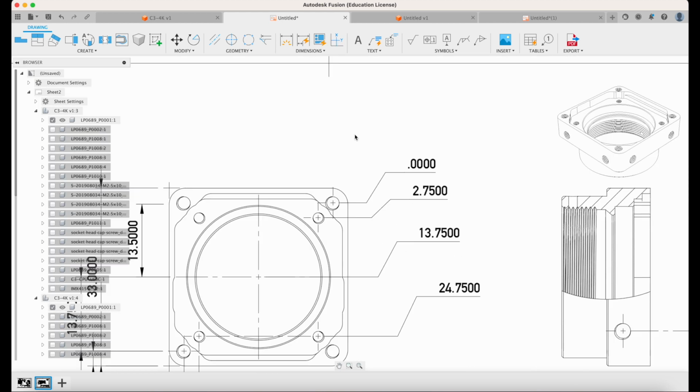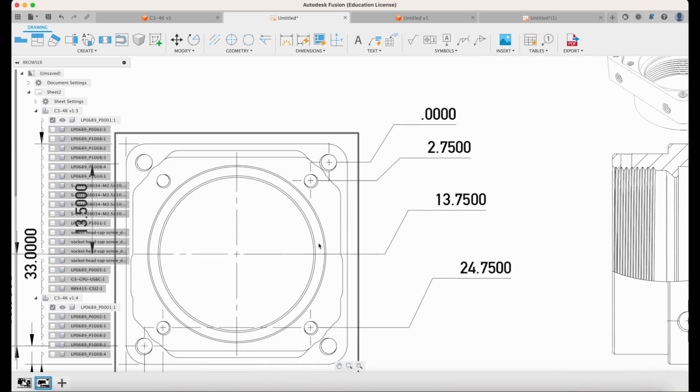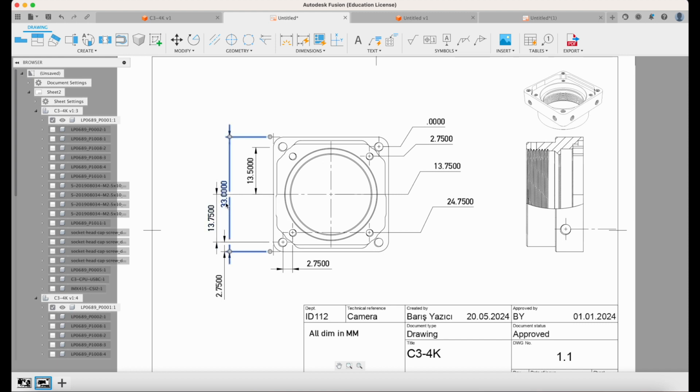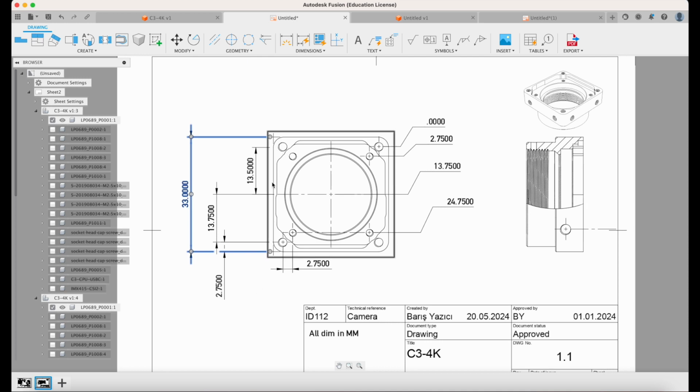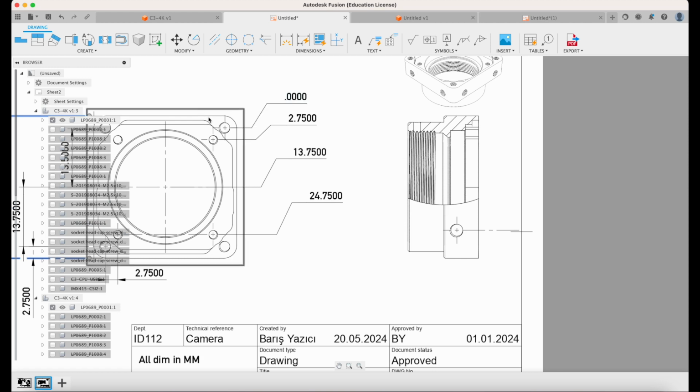So what is this giving me? In manufacturing, we like to have a reference point. Now, it's good to know that this object is 33 millimeters in its widest point, but that doesn't tell the machine much. But this tells the machine a lot.